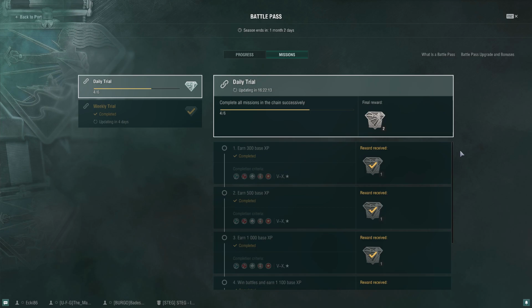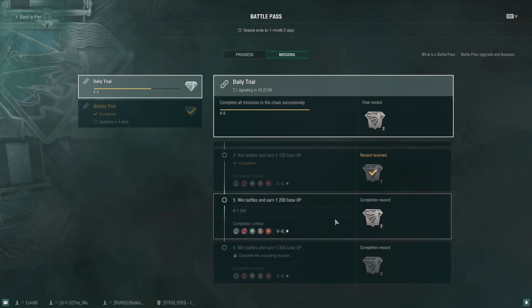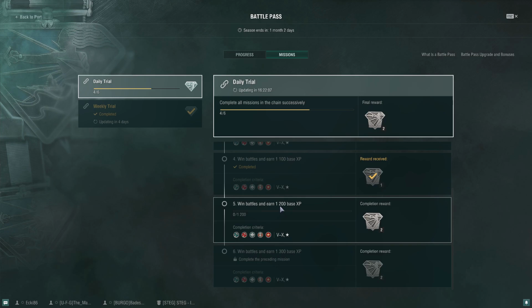You have to earn more than, I do believe, 1,200 base experience, and win 5 battles. This is the easiest you can do, not playing co-op battle but playing missions. But I repeat, for playing the missions you need at least a tier 6 ship.